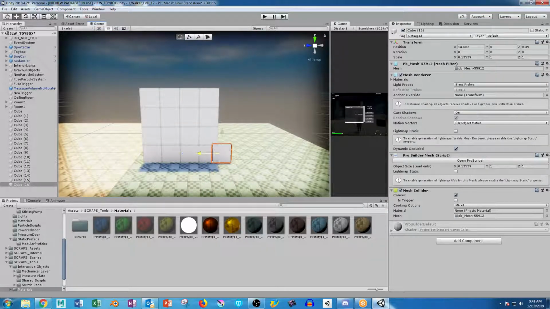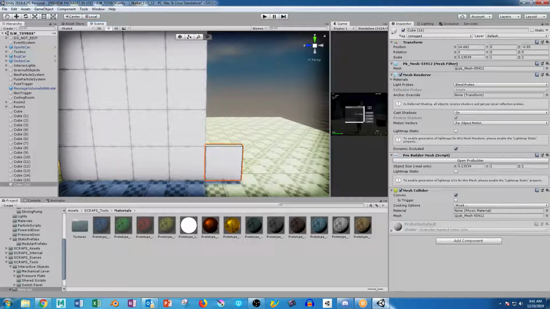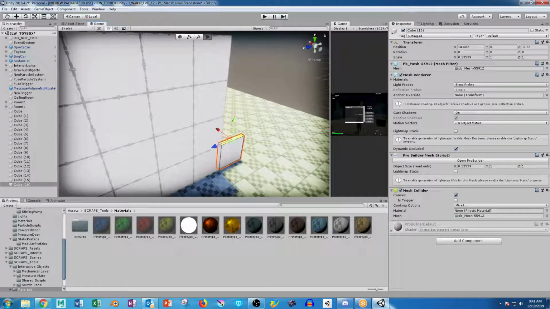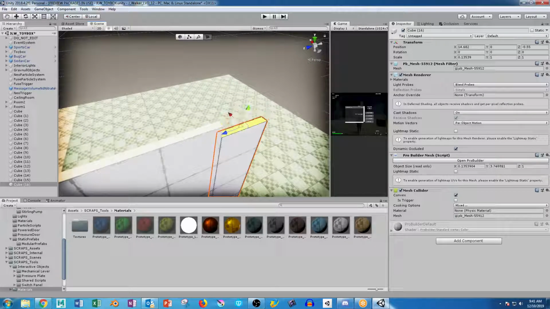So I'm going to go ahead and duplicate this item right here. And let me go ahead and just snap that over here as well. So what I want to do here is I'm actually going to select just this top face, and I'm going to move this up to here. Now I want this to snap onto the wall, so this way it all looks uniform. So I'm going to hold down V and just click on the Y, the green handle for the Y axis. I'm just going to move the mouse over so I can snap it to that. Hold down Shift, move this up.